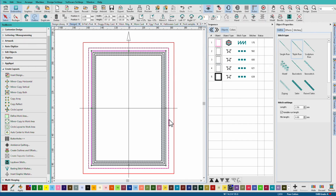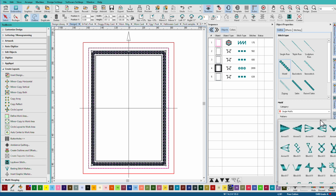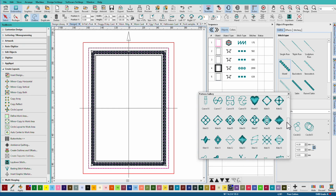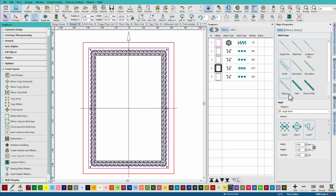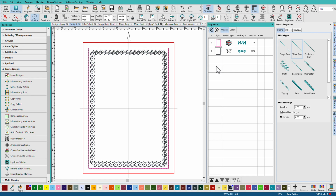And if I was just doing a run stitch, that one might be fine, but I might want to do a motif. So let's do that motif that I had on the St. Patrick's Day card. So all I have to do is go over here to the Object Properties docker, click Motif, and I'll go to Single Motifs. We'll pull that off so we can see it easier. And I think there's some kind of leaf motif. Yep. So that's the one I used on the St. Patrick's Day card. So we'll select that one. I'll close that. And now I'll just delete these other ones. And that looks pretty good.